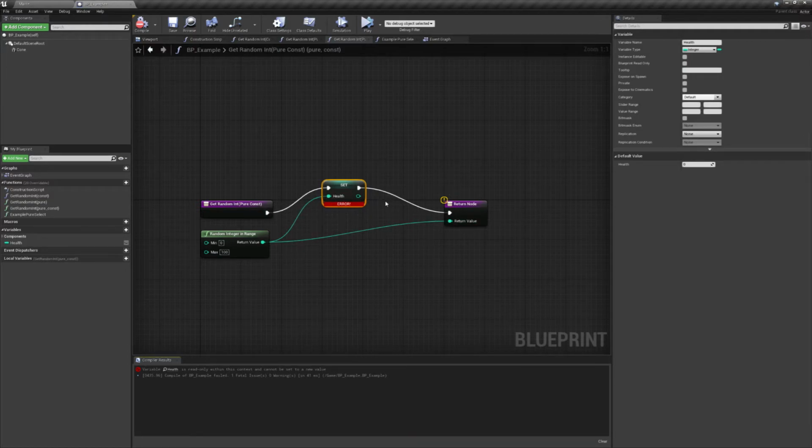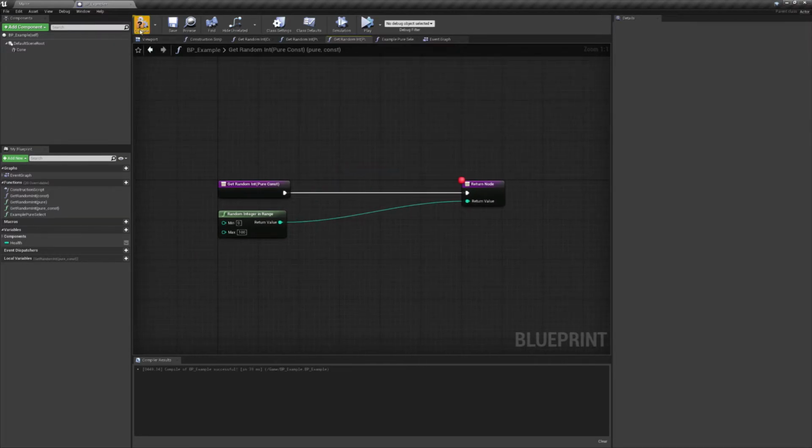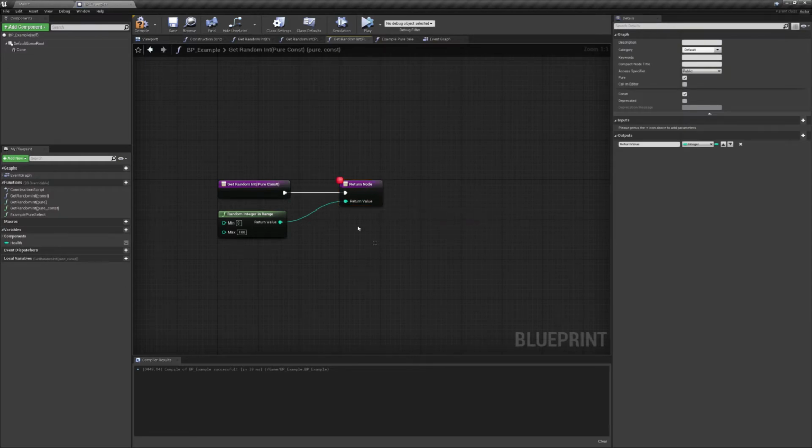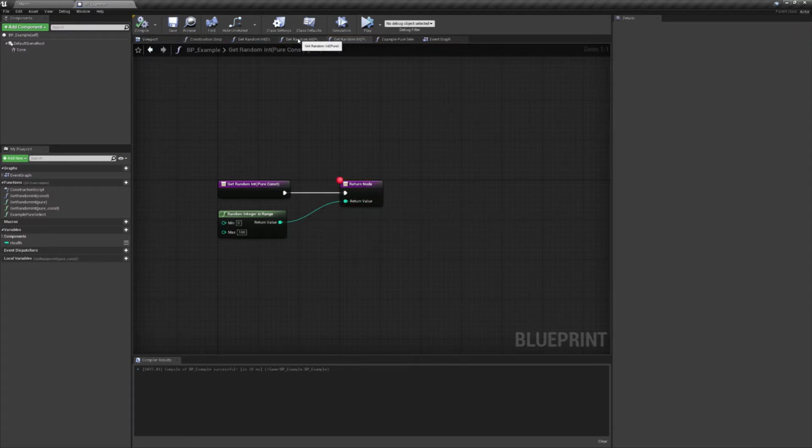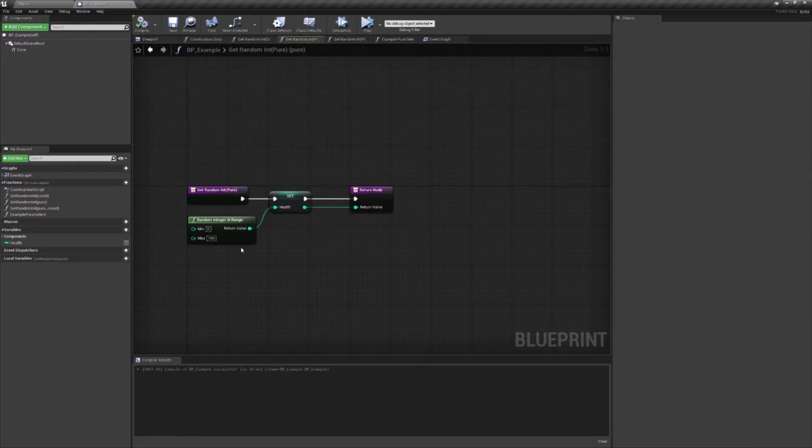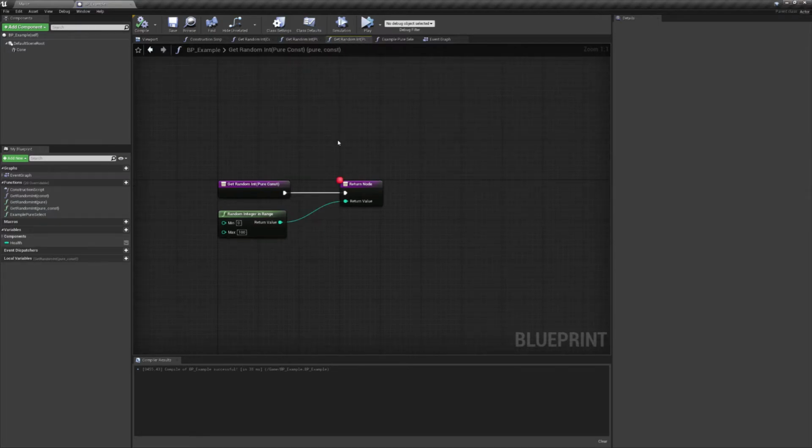I can't set it. So I'm going to connect this back so that we're not changing anything. I can probably just delete the node and just plug this back over here. And it basically repeats what the pure function was doing, except without changing any state, which is important. And sometimes you just want functions to not change state, and it's sort of like a compiler optimization as well.